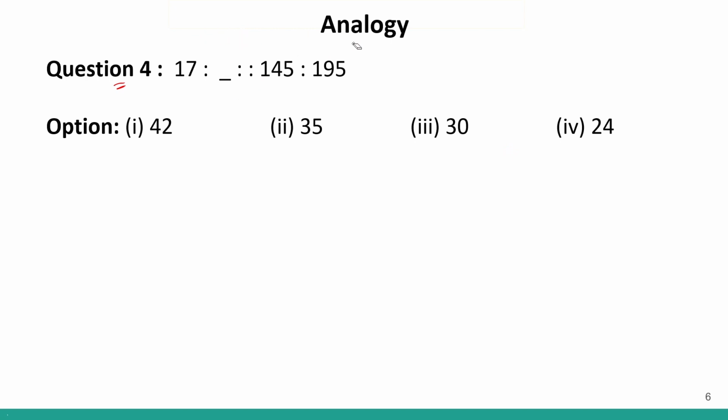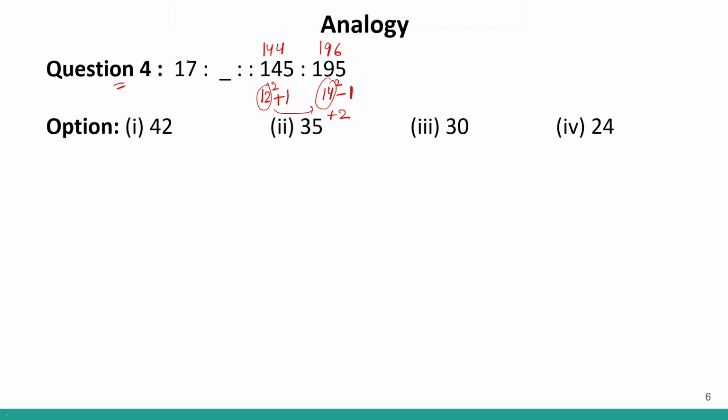Now let us identify another logic between 145 and 195. So if you remember, 144 is very close to 145 and 196 is very close to 195. Correct? What is 144? It is 12 square. And if I add 1 in it, I will get 145. Similarly, 196 is what? It is 14 square. And if I minus 1 in it, I will get 195. So the difference between these two numbers is plus 2.